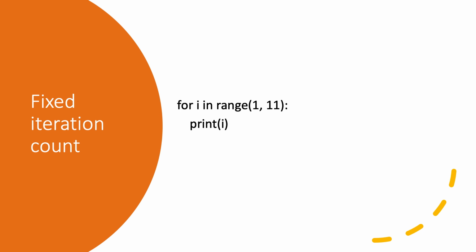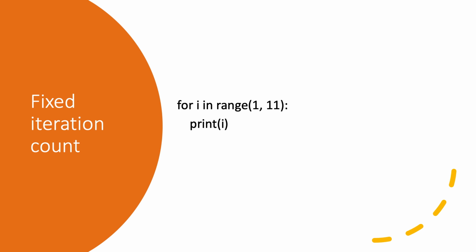The print statement outputs the current number to the console to demonstrate how the loop iterates through the entire range. Now this example is a straightforward demonstration of fixed iteration, where the count is predetermined by the range specified. Again, it's a fundamental concept in programming that enables developers to perform repetitive tasks more efficiently.